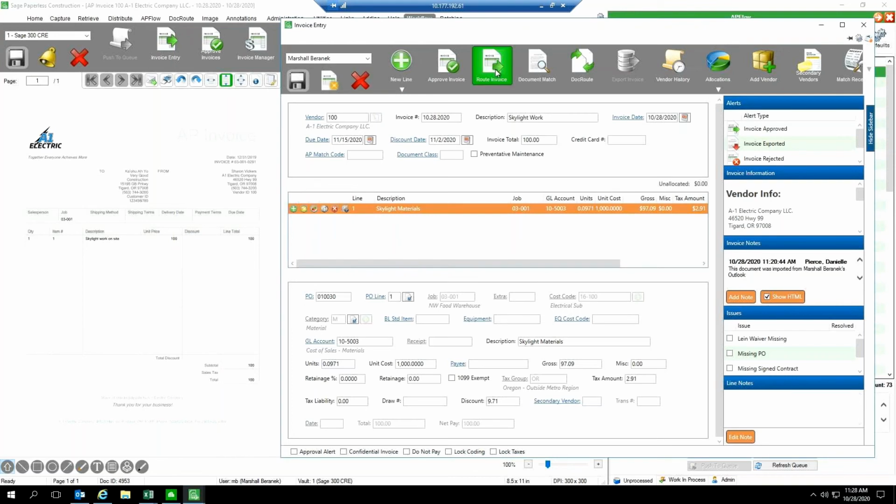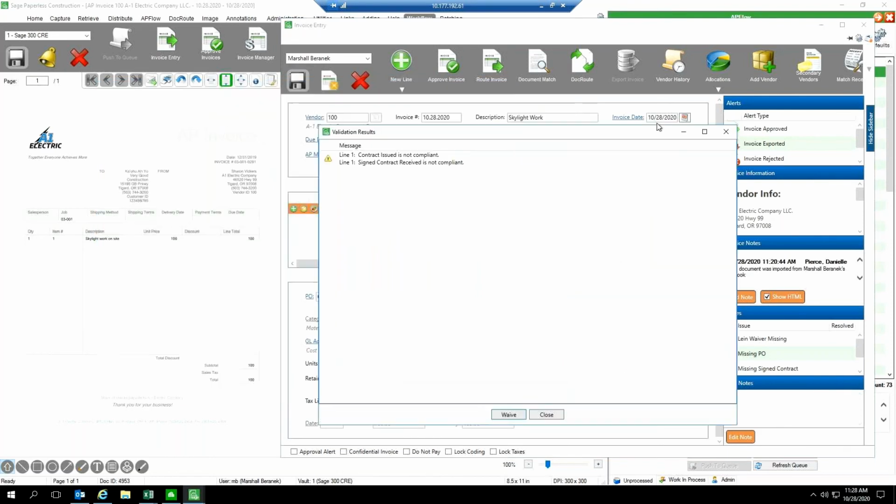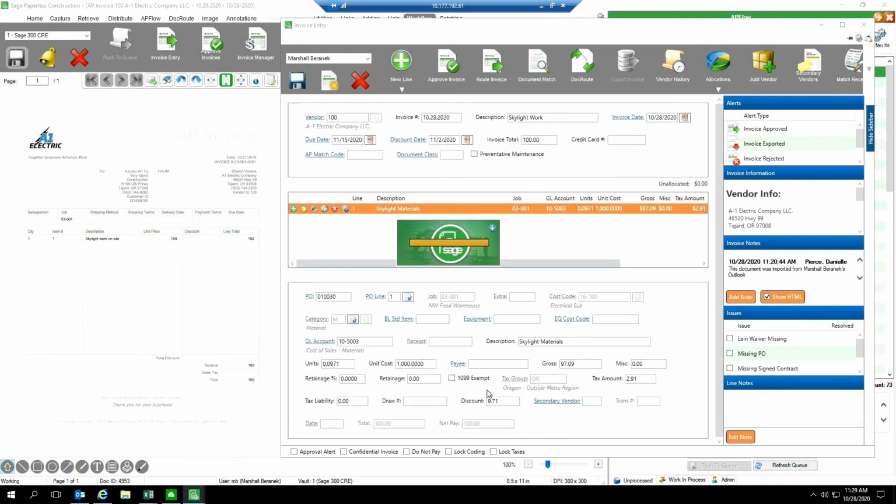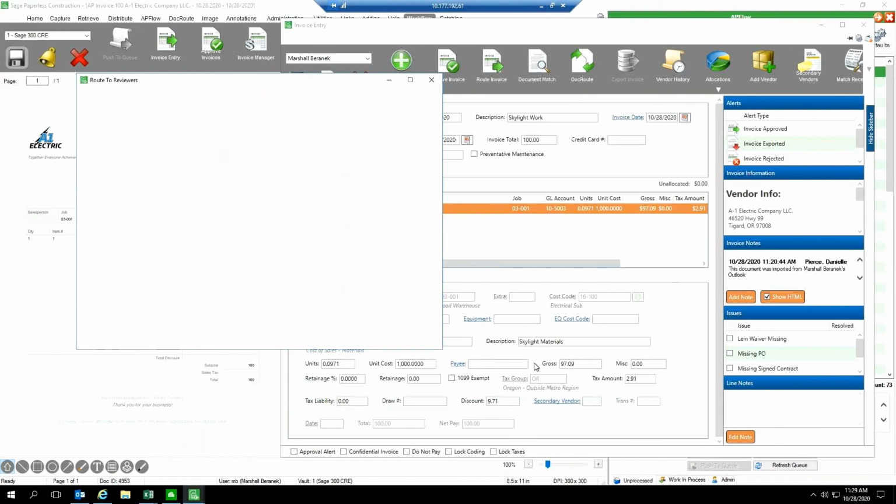If the invoice does not require approval, or if you don't want to set up an invoice approval process, you could simply click approve and then send it to Sage. But there's a couple reasons why I would recommend setting up the route invoices. The first thing to keep in mind is that if you have any compliance warnings set up in AP, you would get notified in Sage, and so we're going to carry those over automatically, and you'll get notified in Paperless as well. But there's two main reasons why you want to set up routing rules.